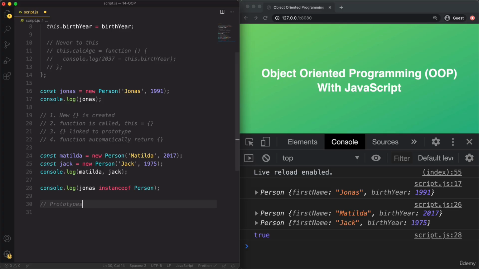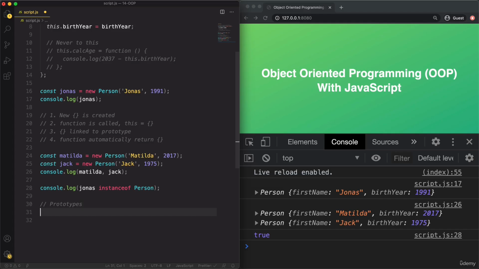So first, each and every function in JavaScript automatically has a property called prototype. And that includes, of course, constructor functions. Now, every object that's created by a certain constructor function will get access to all the methods and properties that we define on the constructor's prototype property.